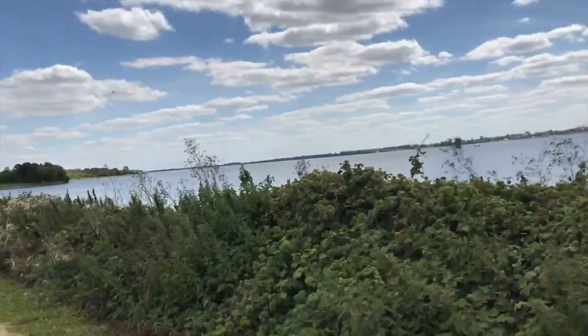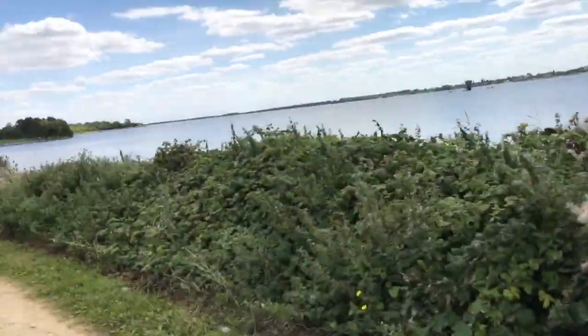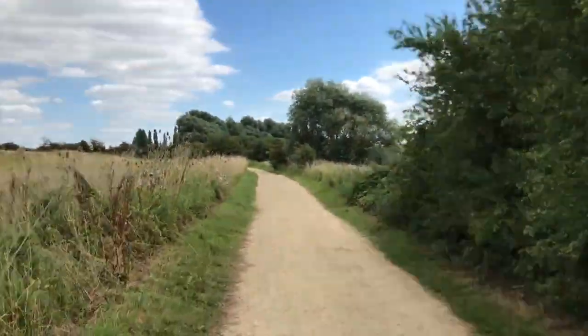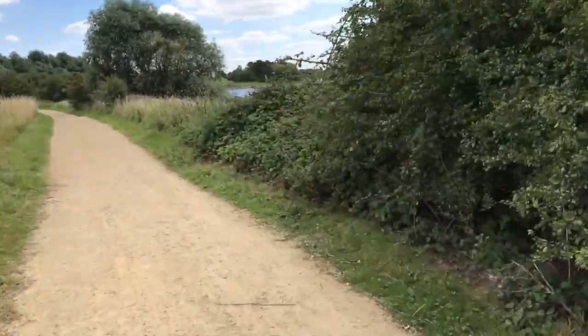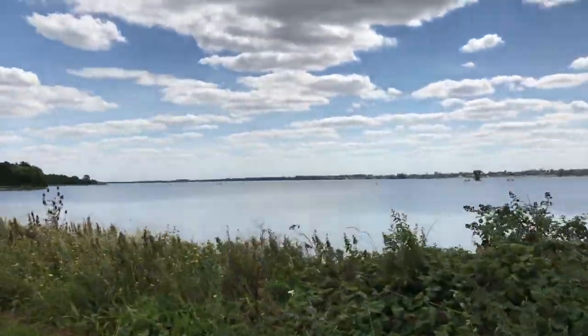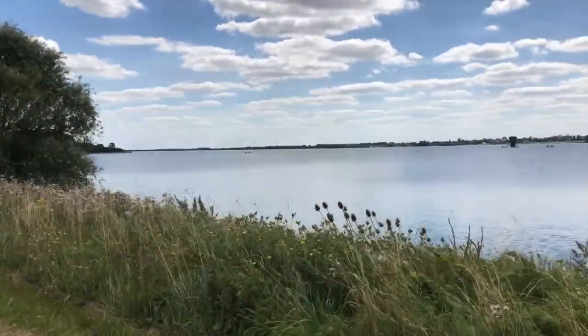Oh, this is what I miss, running around where I live. There's absolutely nothing like this. You literally have to drive if you want views like this on your doorstep. I just need to win the lottery so we can move somewhere idyllic. This is only up the road though. Oh, Travis just told me I've done 7 miles.